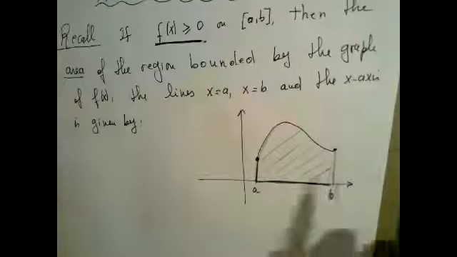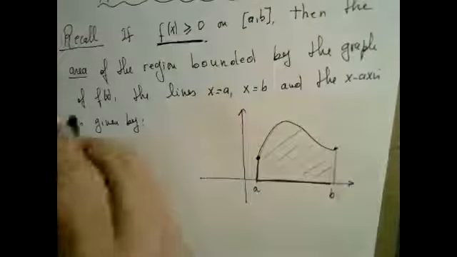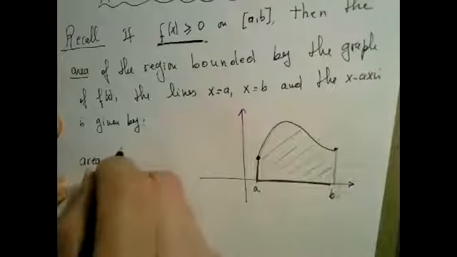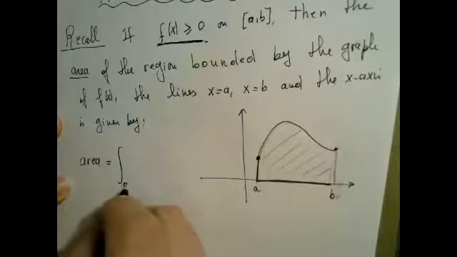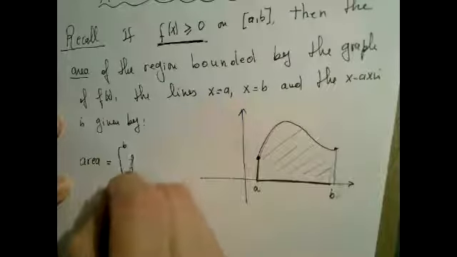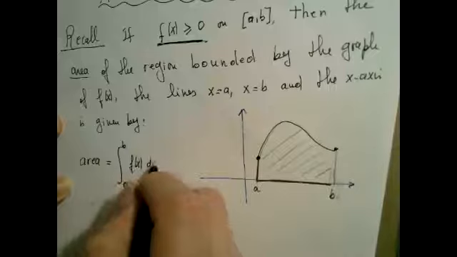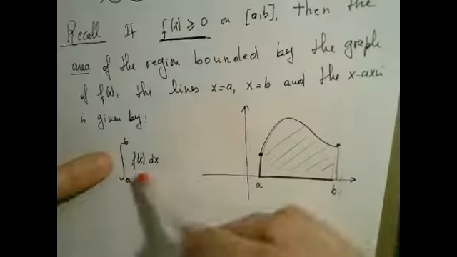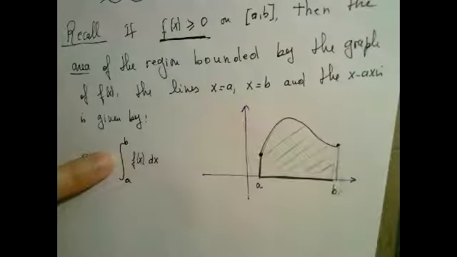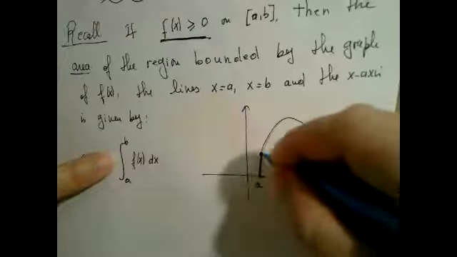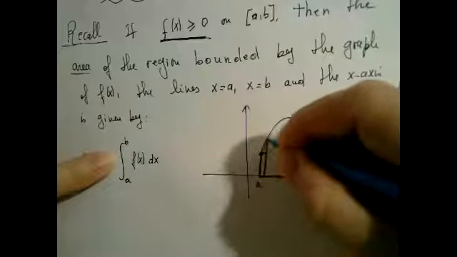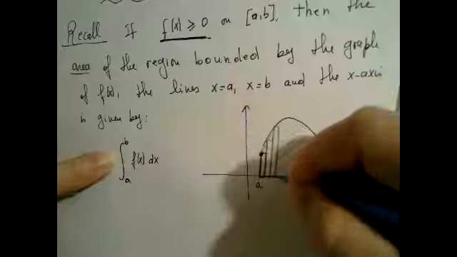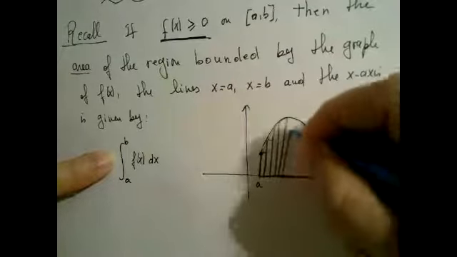And then in this case, the area is given by what? So what's going to be the area? It's given by the integral from A to B of f of x dx. That's what we know so far, because of the meaning of the integral. The integral means the sum of the area of those rectangles, because that's what the Riemann sum represents. So really, that's what my integral means. So the area is given by this integral.